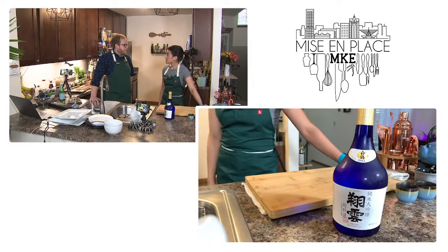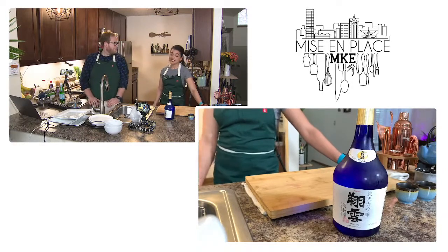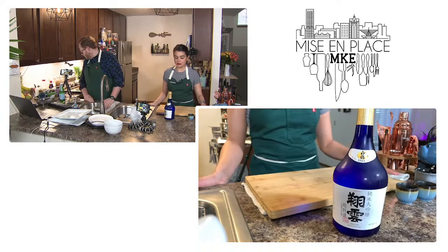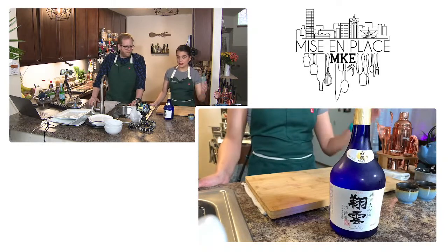It's wine though, right? Yeah, it's wine. Or they call it wine, but it's not really made the same as wine because it's not made with grapes. It's more like a spirit. So it's rice, you do wine. You see it a lot in cocktails, which is really cool. Sakes are usually... This one in particular is filtered, and there's another one, a Nigori.